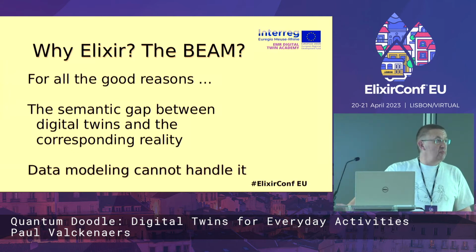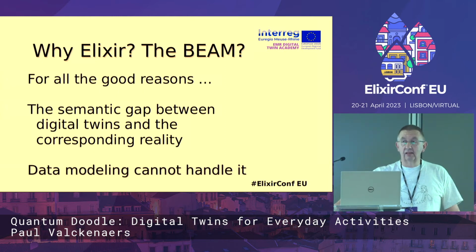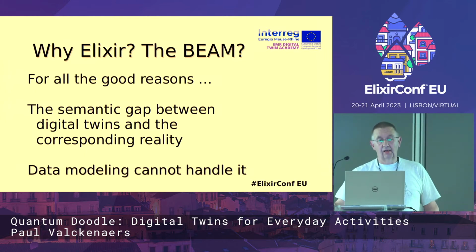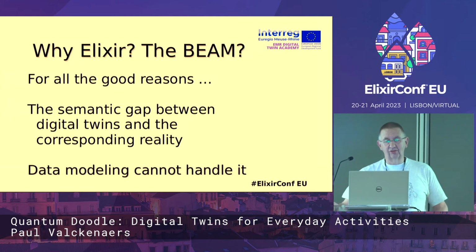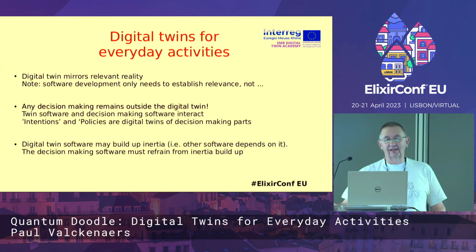So why here? Why at the BEAM or at Elixir? Because by far this is the technology which has a small gap between the twins I want to build and the reality they have to mirror. Especially the instances: if I need active elements and I want to build a counterpart in software, and I don't have the BEAM, I don't have Elixir, I'm basically going to invent a data format which needs to be flexible, and I end up with something that's a very poor version of Elixir and the BEAM anyway. I can have offline discussions about the issues of trying to have data modeling handle the real world instead of having conversations between active Elixir processes.